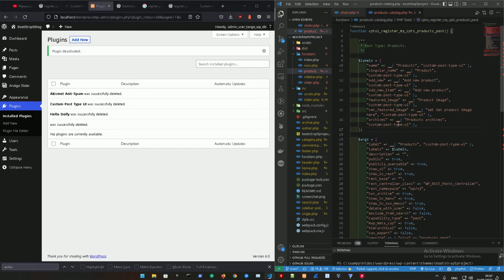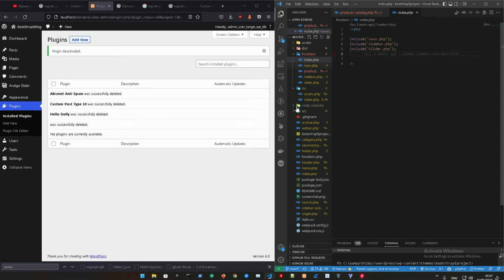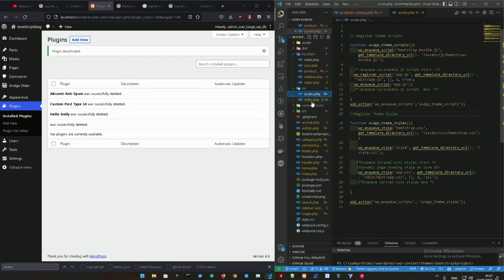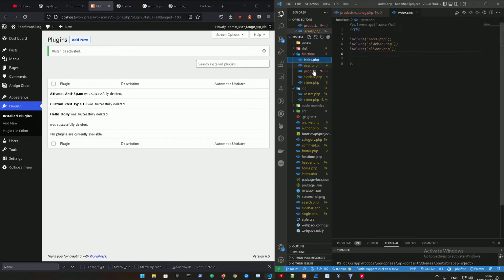product catalog is not mentioned because we don't have it in the index.php over here, which is included in the functions folder. Basically I have this index.php which has all my functions, and then I included it in my functions.php. As soon as I include it into my functions.php, it's basically going to show up the products catalog that we just made. So product catalog.php, and then close this, refresh this, and then refresh this.